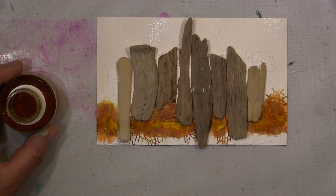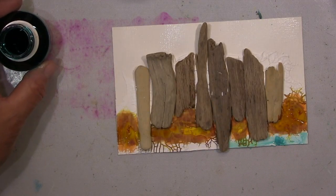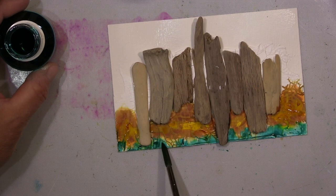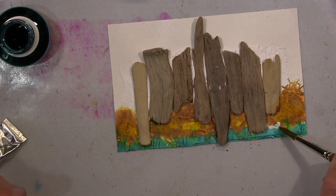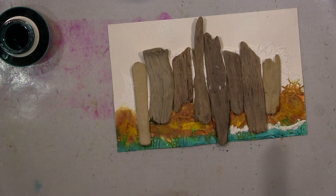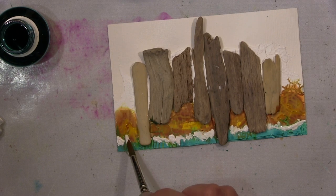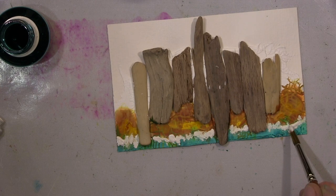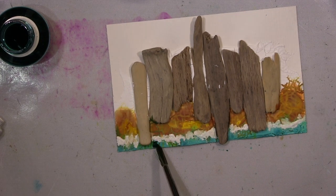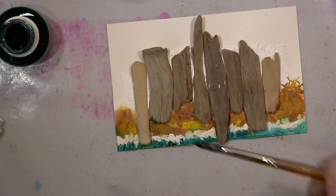I worked here on the dried crackle paste with a lot of water, because I didn't seal it with any acrylic medium. That means the watercolor would get staining — this crackle paste would soak it up very quickly and it would get patchy. For that reason I put quite a bit of water on first. And on top of this I'm using gouache in white, just to symbolize the foamy bits of the waves at the beach. And I don't know if you guessed it already, but these driftwood pieces will be little beach houses.